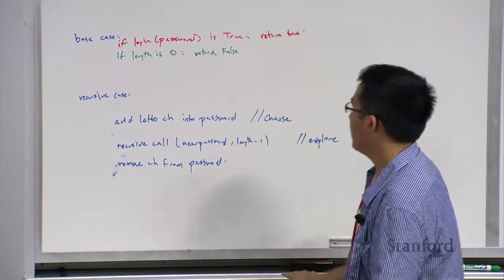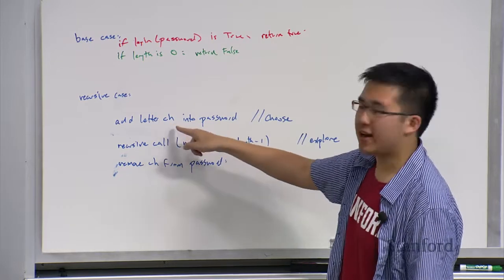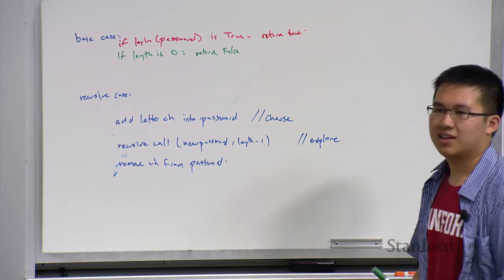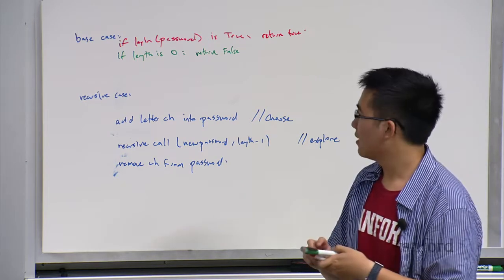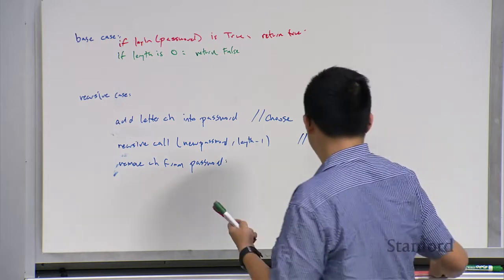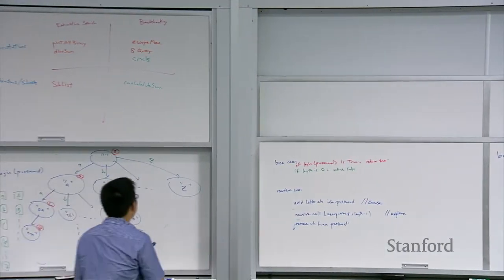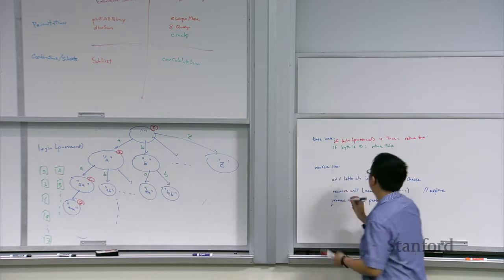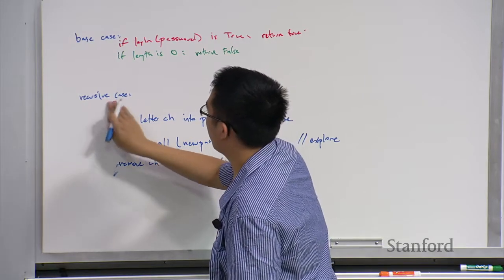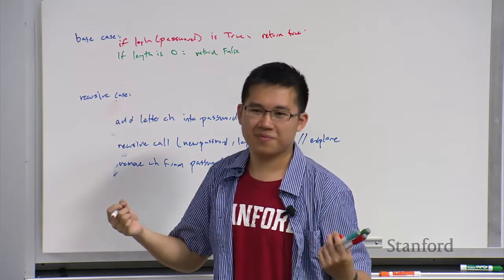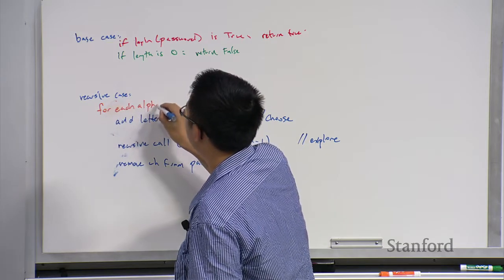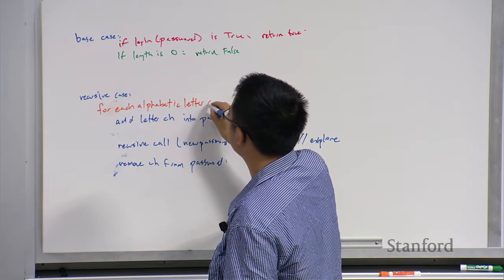Okay. All right, so we have a letter ch over here, but we never actually said how we get ch. How can we choose a ch? Yes? Could you have a for loop that goes through all the letters in the alphabet? Yeah, that's a great suggestion. Notice that this only applies to going down one bubble, but we want to try all possible bubbles we can go down. So we're going to write a for loop. I'll get to the code later, but you all remember how to loop over an alphabet, right? Yeah, okay. So for each alphabetic letter ch.